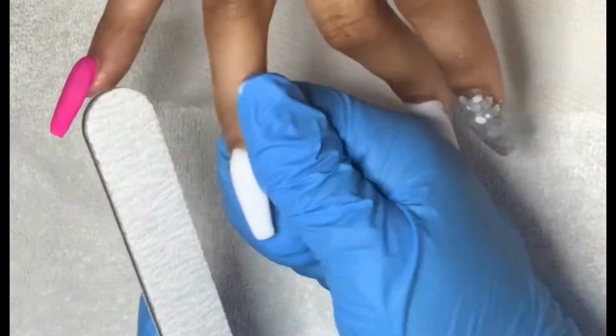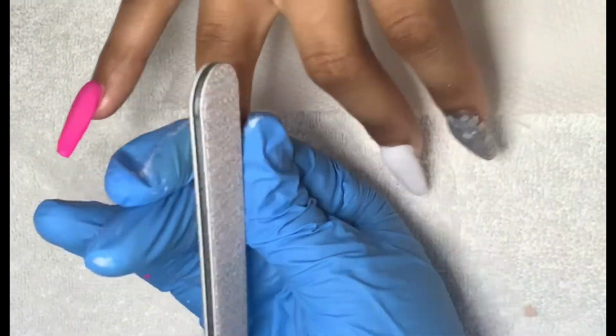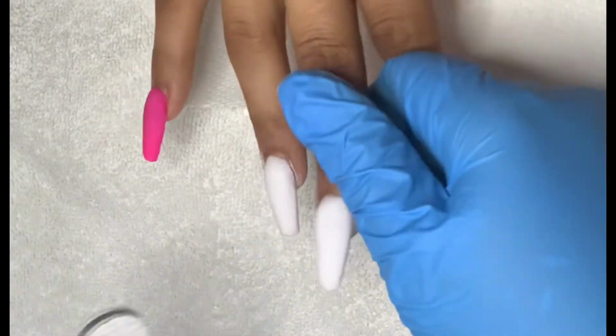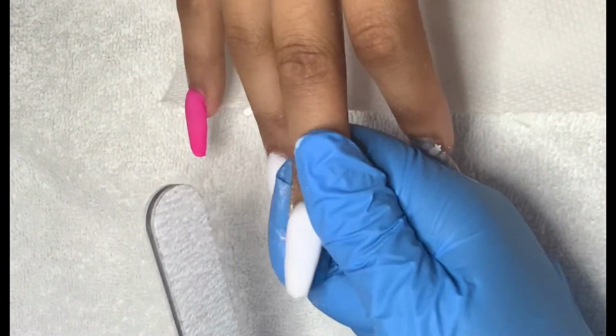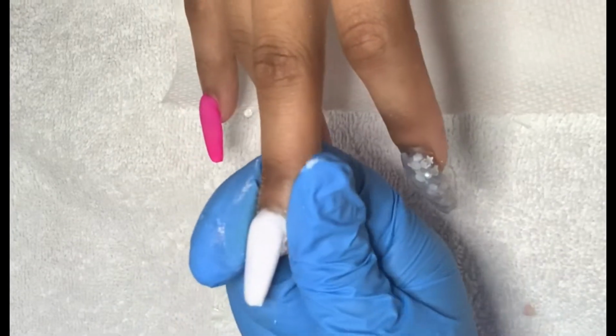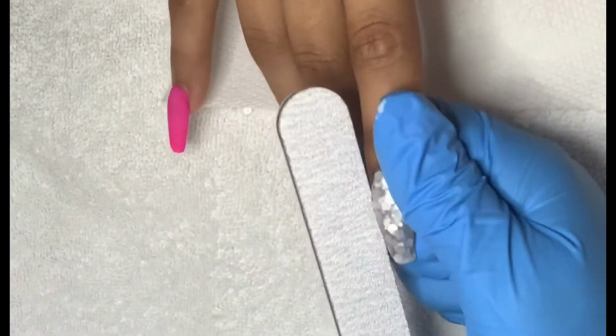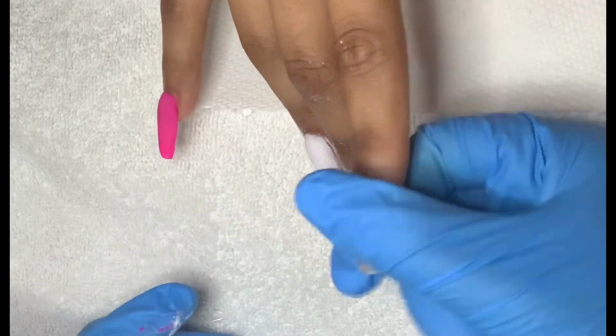So I do want to say that I ended up encapsulating in pinky nail because I had already closed my pink acrylic. But when it's a full colored nail, as long as you put a thin layer of clear so that it doesn't stain your nails, you can really build that whole nail up with colored acrylic. I just had already closed my pink acrylic, so I just grabbed some of that clear and encapsulated that pinky nail.